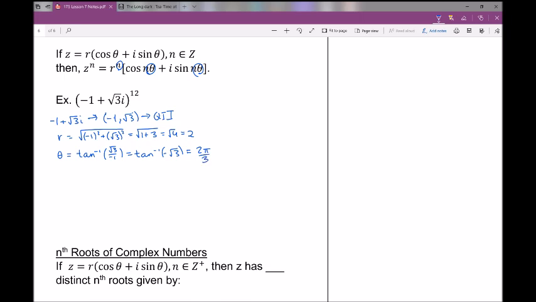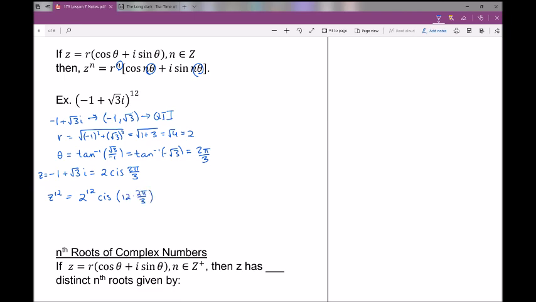So the polar form of this number is, so we can say that negative 1 plus the square root of 3 times i is equal to 2 CIS 2 pi over 3. So that's a really nice way to write that number. And so now we can use de Moivre's theorem to expand this out really nicely. So z is equal to that, so if we want to find z to the 12th, all we have to do is take our radius, raise it to the 12th power, and multiply our argument by 12.